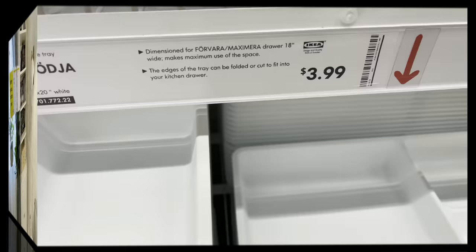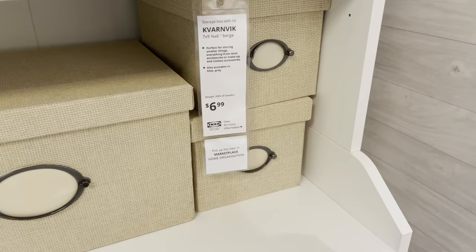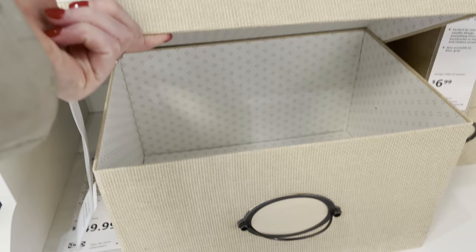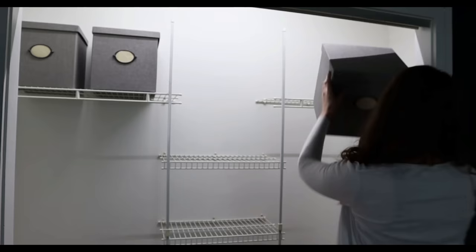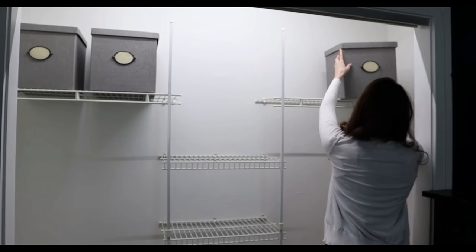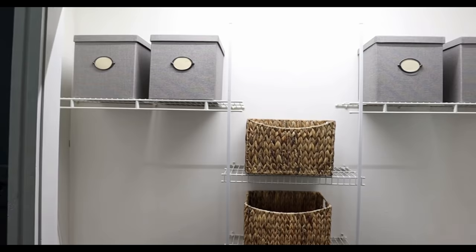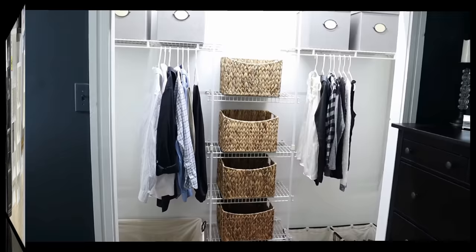Let's switch gears and talk about the closet. These boxes from IKEA are one of my favorites — they have a textured linen look with nice metal pulls, and the insides look really nice. So they are so pretty in your closet. We recently did a closet tear down, pretty much tore the whole thing apart and started over, and these IKEA boxes were perfect. They're a good size, hold a lot, I like that you can organize them, they have labels, metal handles, and they're not going to fall apart. A perfect addition to our closet.